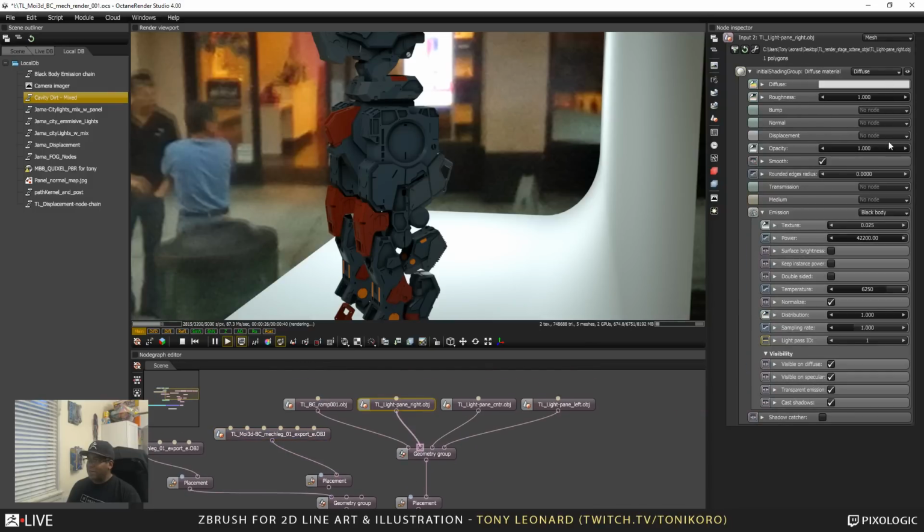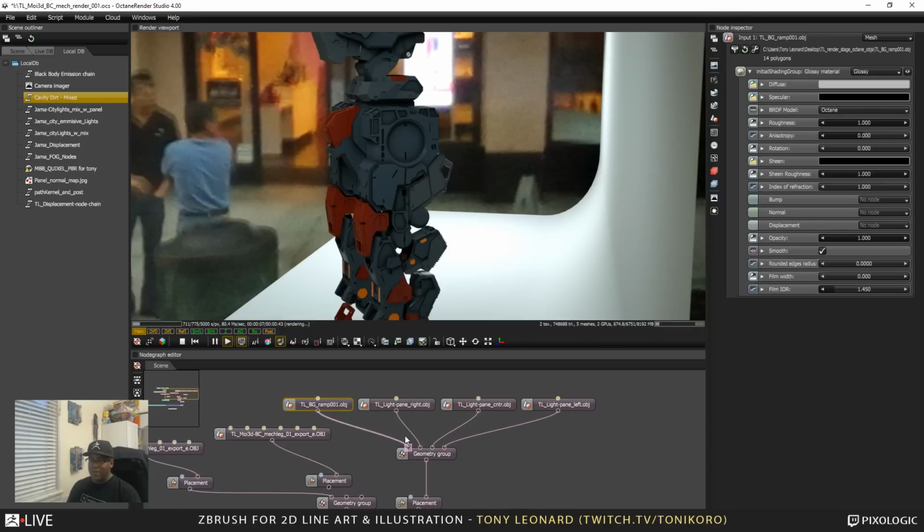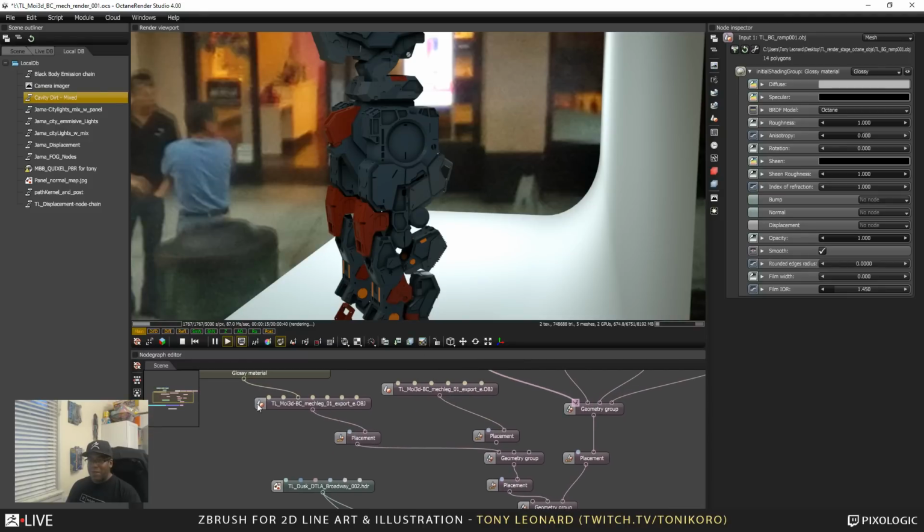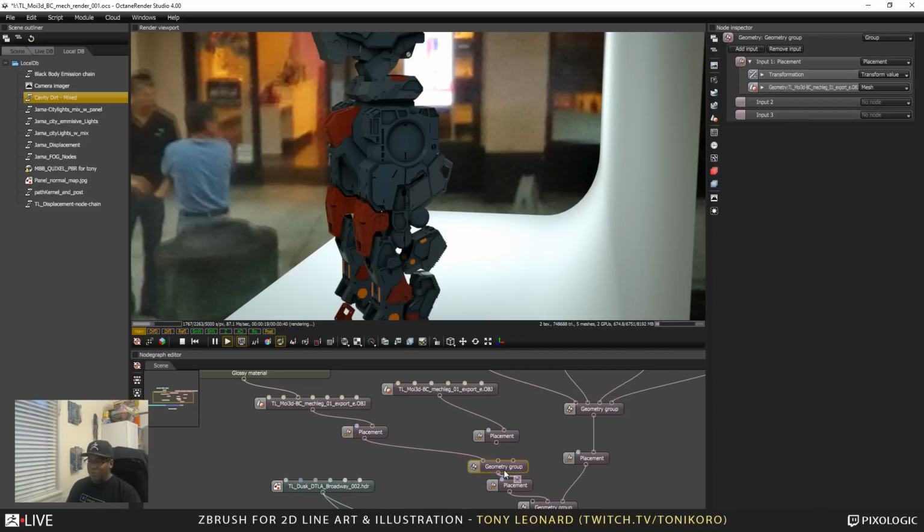I think opacity should be 0 for that light, 0 for that one, 0 for that one. Okay, and we have our ramp in the back. So what you're looking at is your model, which is an imported OBJ, right? Those go into placement nodes that then go into geometry groups. Sometimes you can have more than one input for a geometry group.